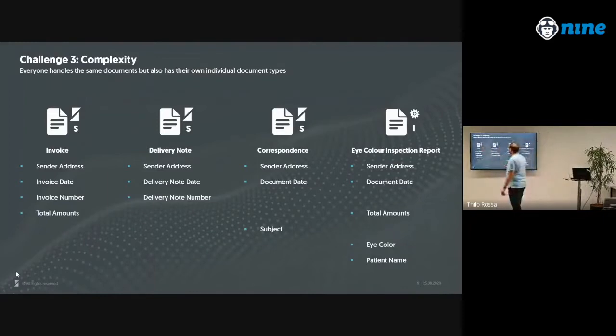But now we wanted to go further. We have delivery notes, which are very similar. You have kind of the same data. This is not all the data we extract, it's just an excerpt, an example. On an invoice, you need the sender, the vendor, the invoice date, invoice number, maybe total amounts. On a delivery note, you have exactly the same: the vendor, but the delivery note date and the delivery note number, and most of the time you don't have total amounts. So this is something you could standardize. Every company has invoices, and everyone needs the same data out of them.